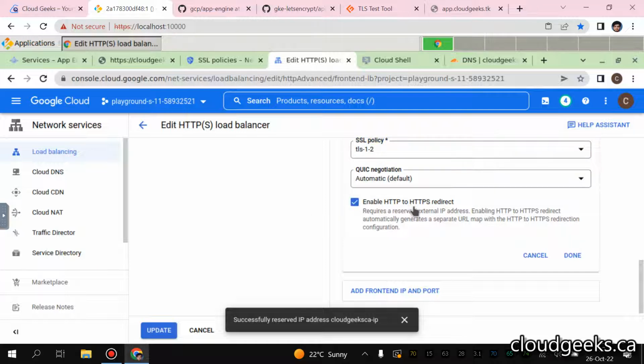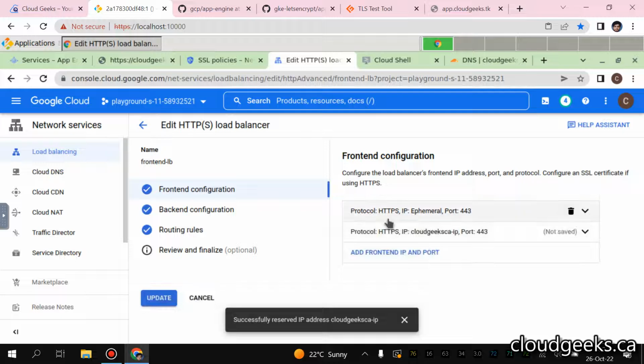Click on the HTTP to HTTPS, which previously was not done. And I'm going to remove or delete this.